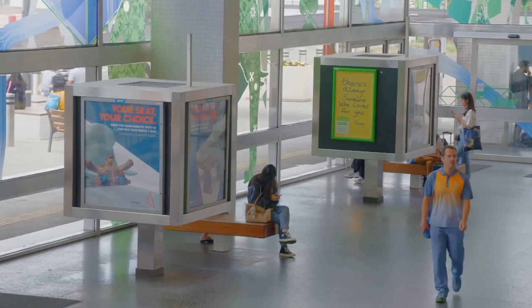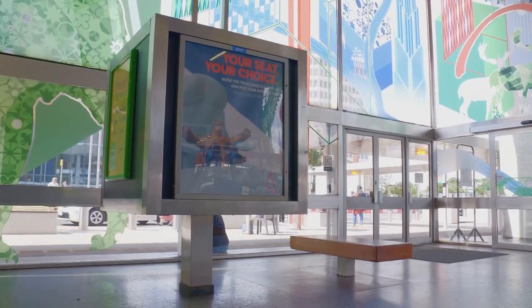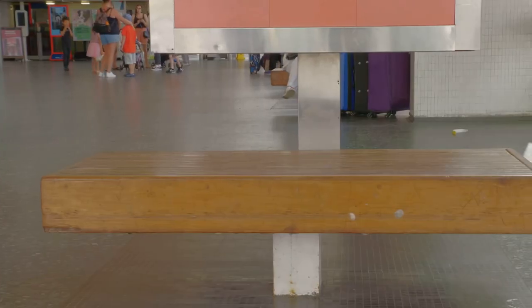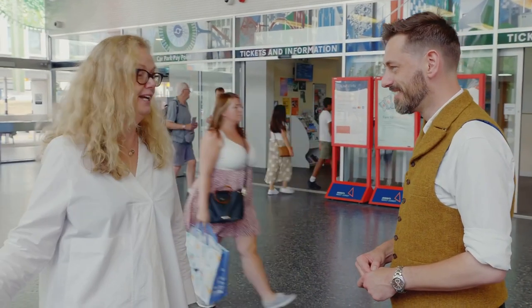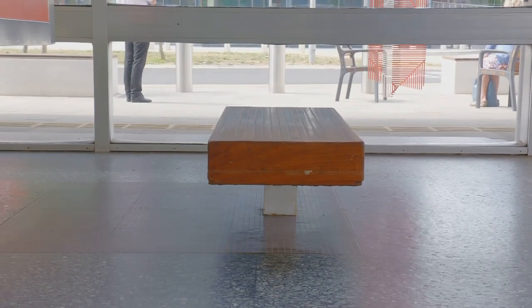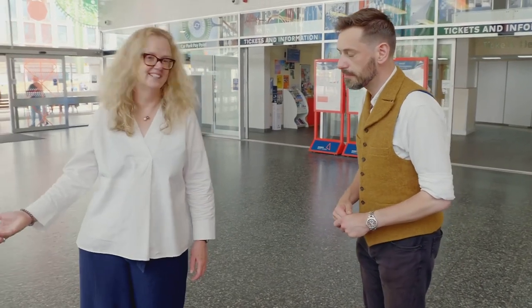Derek's cubes and benches almost resemble a series of minimalist sculptures, but not everybody was a fan. When the station first opened, the Architects Journal published an article saying how incredibly uncomfortable these benches were and how there weren't nearly enough of them. But they've certainly stood the test of time — they look absolutely indestructible. And so does the station. People often see modernism as a temporary thing, but this station has gravitas and it feels like the whole thing has been built to last. Definitely built to last.